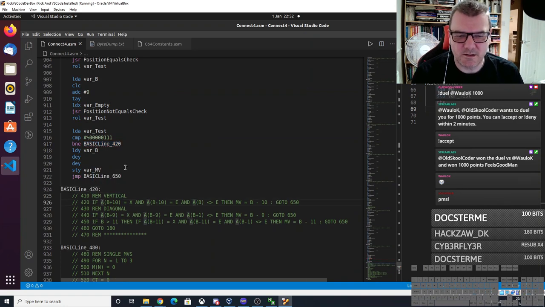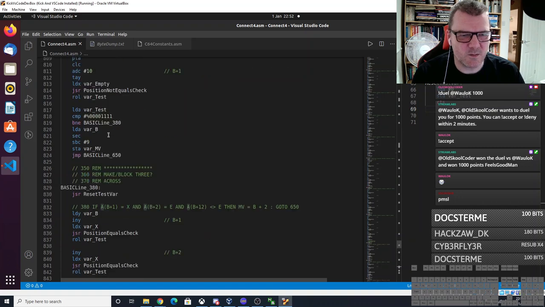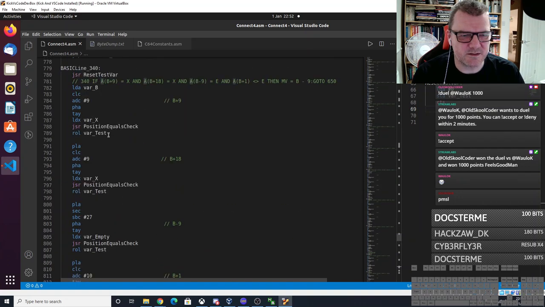Right, 420. Okay, so this is plus 10, minus 10. So that's the big one. So let's find the last time we did the... here we go. This is the sort of thing we want.